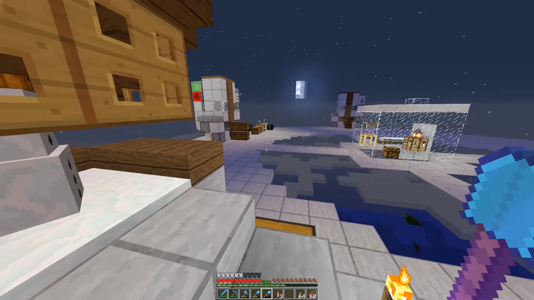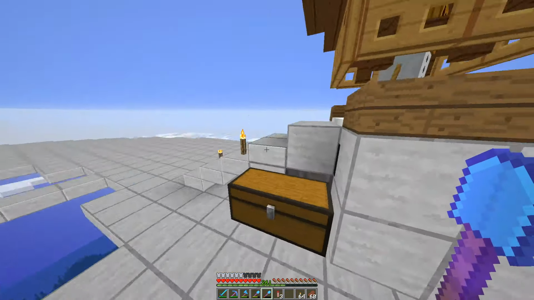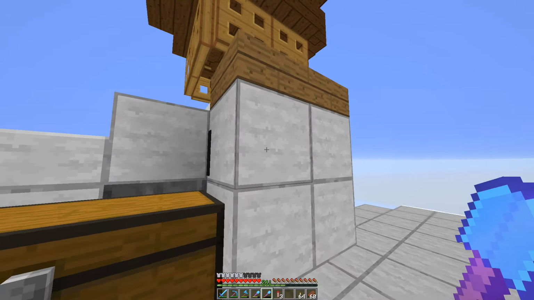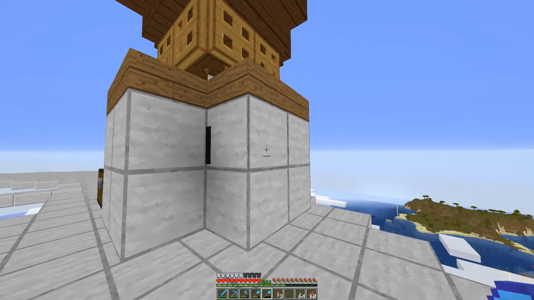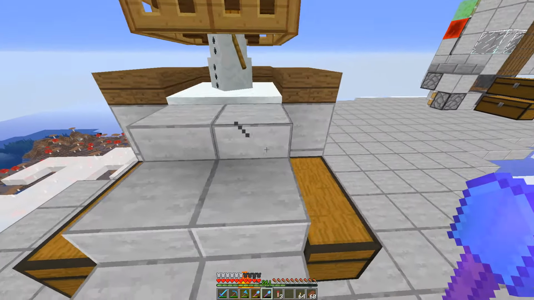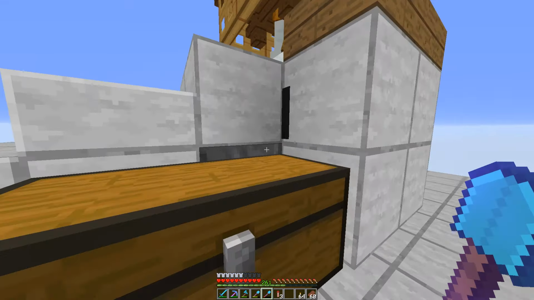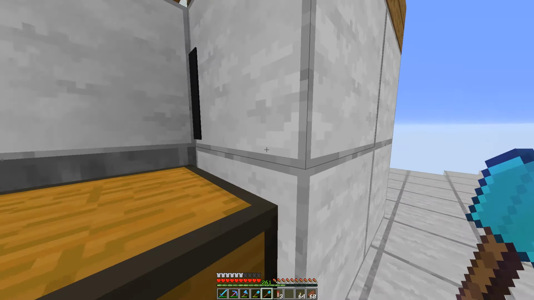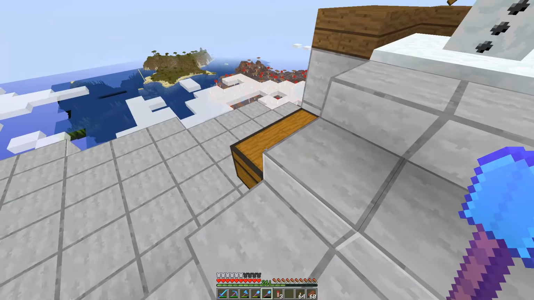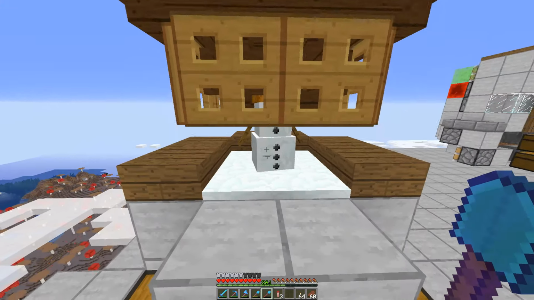I'm getting a little bit of frame drop. That's not good. Okay, so yeah, you can see a little edge of it there. There are hopper minecarts behind each one of these blocks. So there's 4 hopper minecarts in there, and underneath the hopper minecarts, they are sitting on hoppers, which output into the chest. So I got two chests, 1 double chest on each side.